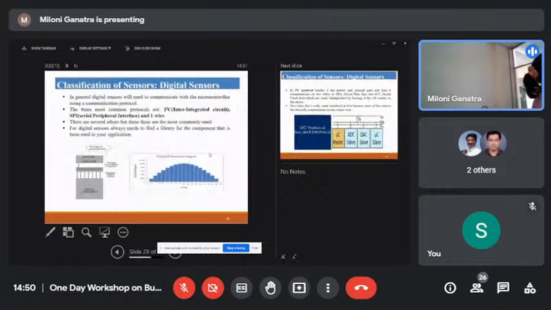And then digital sensors, it will give you the output, right? But then the accuracy comes here: the number of bits and the accuracy. Okay, now very important thing. When you are using digital sensors, there are protocols.